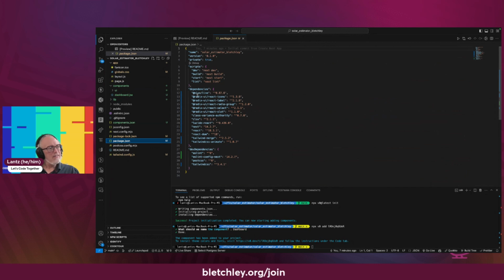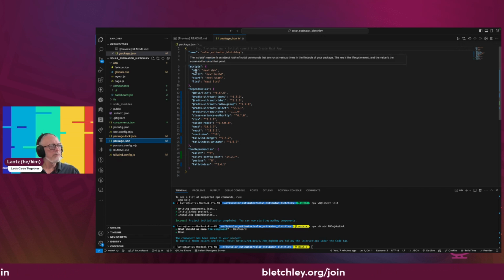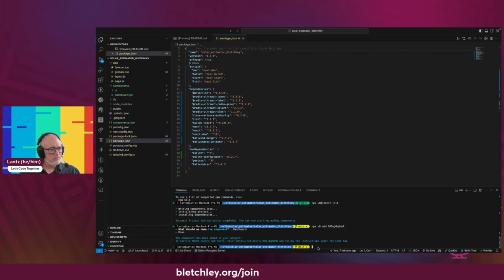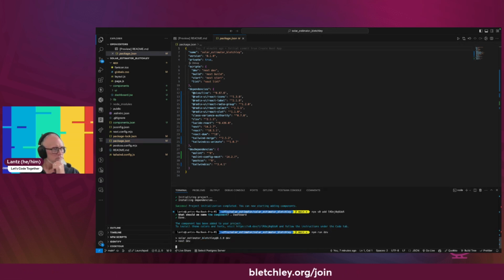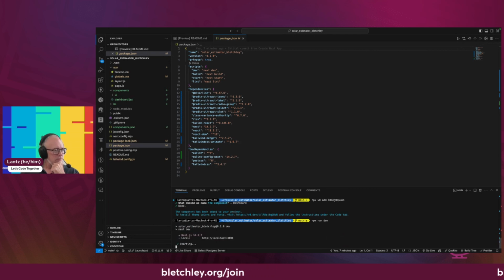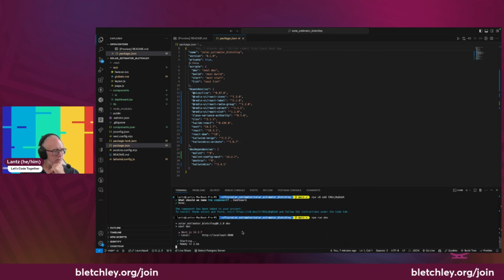Now, I kind of like the graph from the chat version better, so we might be changing some of these. I wasn't as excited about the graph that we got. But if we do npm run dev, we'll see what we've got. That's actually going to start up the Next server.